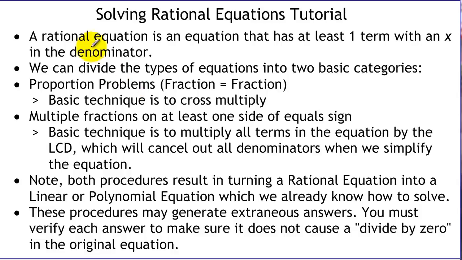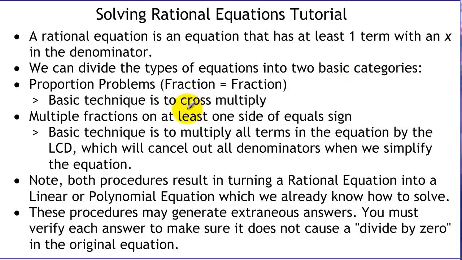A rational equation is any equation that has at least one term that has an x in the denominator. So you'll see a fraction that has an x in the denominator. Our procedures for solving these, we're going to divide into two different categories. One category of problems is the proportion problems. They will be identified by having a fraction equals a fraction, so only a single fraction on each side of the equation and nothing else.